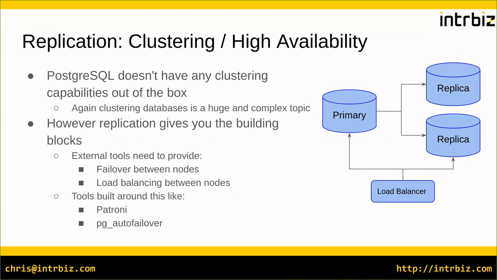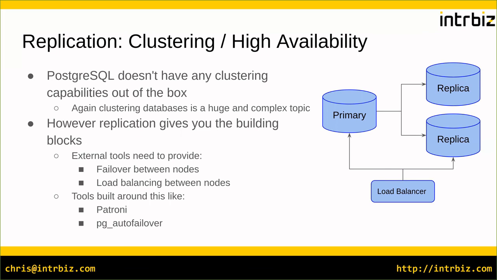So with those building blocks, we then get into probably the way that most people want to run high availability Postgres, which is one primary server, one or more replica servers, and a load balancer in the middle that controls where your clients talk to. So as I mentioned, Postgres has the building blocks for this, but it doesn't do it out of the box. And specifically what it doesn't do out of the box is knowing if a node is dead or alive and who should be the new primary.